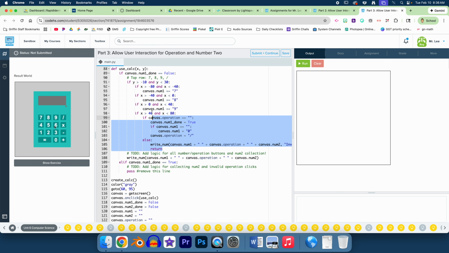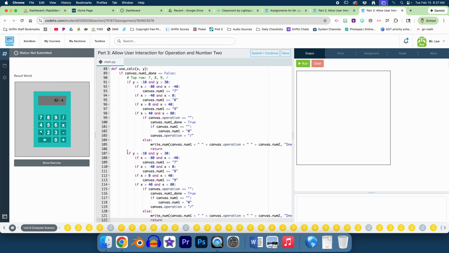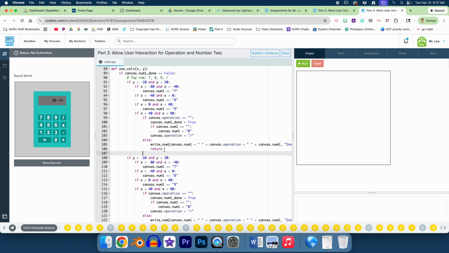Alright, so I'm going to get this. I'm going to copy it. I'm going to highlight this part, and I'm going to paste there. But after return, I'm going to just label this second row: 4, 5, 6, and then the times sign.